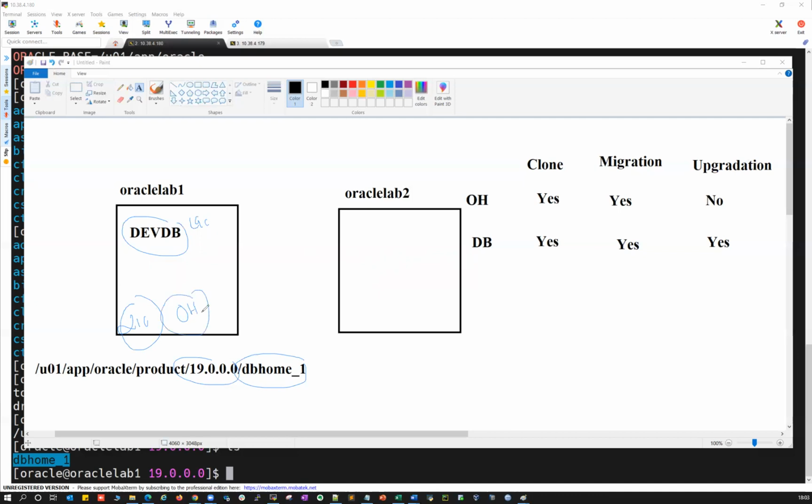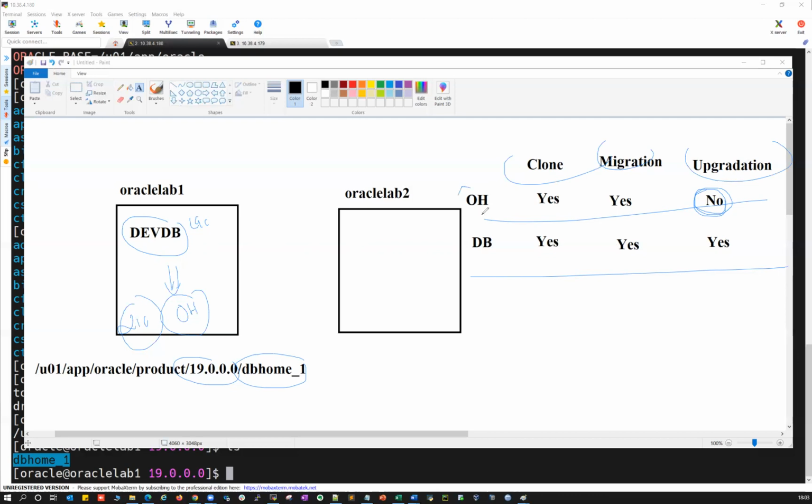Upgrading this 19C Oracle Home to a 21C Oracle Home is not possible here. So I first need to download the 21C binaries, install my 21C Oracle Home here, and later upgrade my database from 19C to 21C. So Oracle Home upgradation is not possible. That's a quick intro about Oracle Home and database cloning, migration, and upgradation.